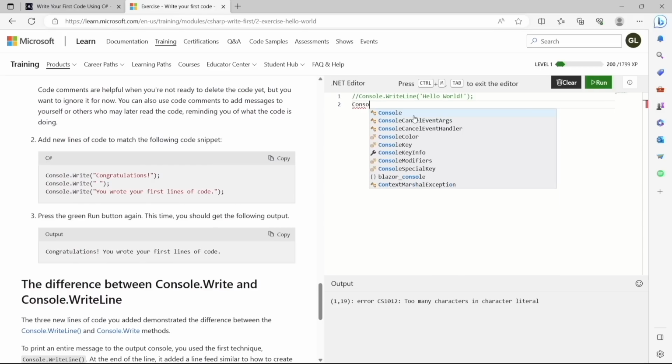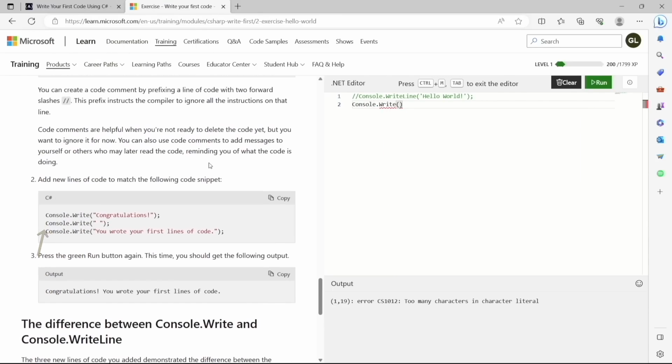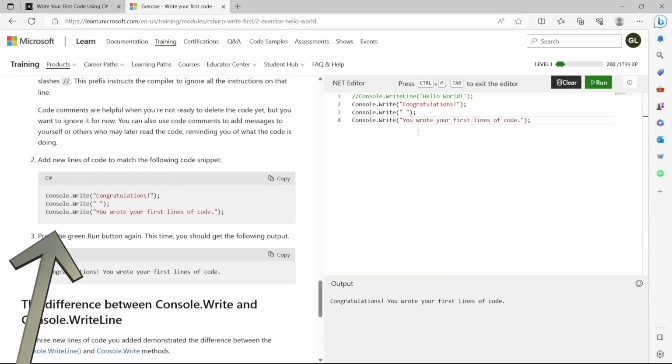Add new lines of code to match the following code snippet. Press the green Run button again. This time, you should get the following output.